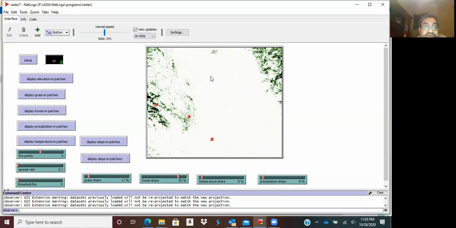So look at this point. This point now grows a lot faster than the wildfire at this place, because this spot is in a place with heavy forest. Okay, it's clear.